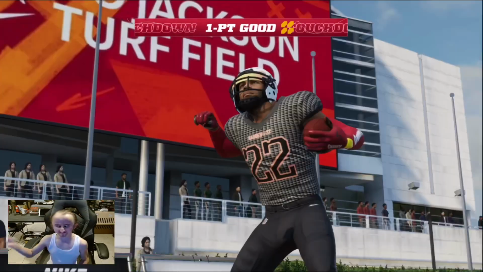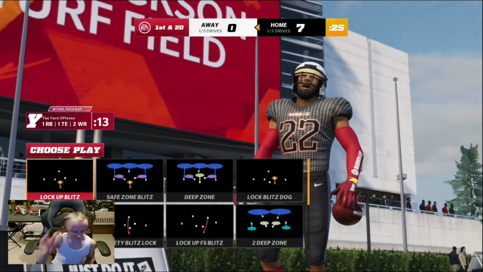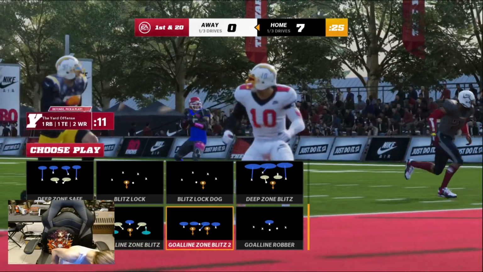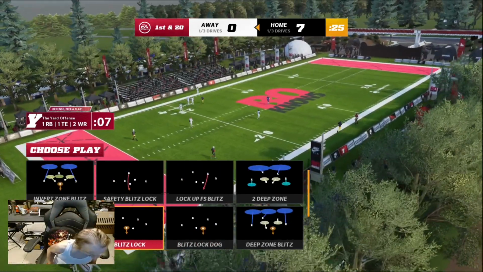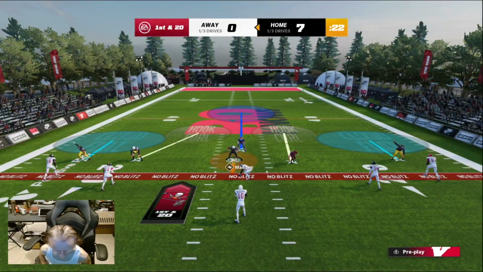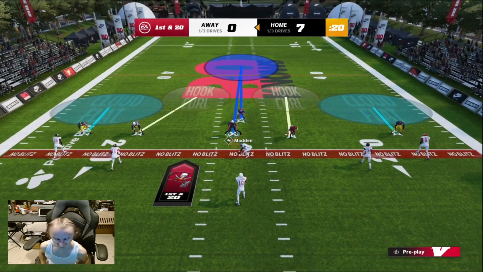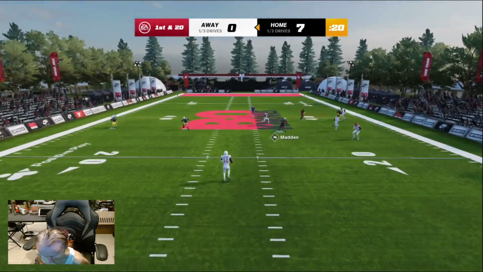So now, I'm going to show you guys a defensive play really quick that I like to do. I like to come over to goal line. Is this the play? Yeah, goal line zone blitz. And I'm the middle linebacker. I just put myself in a zone, and I use her.